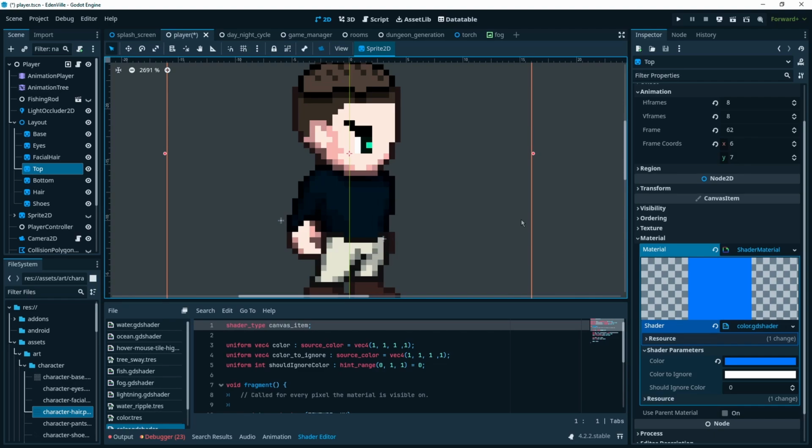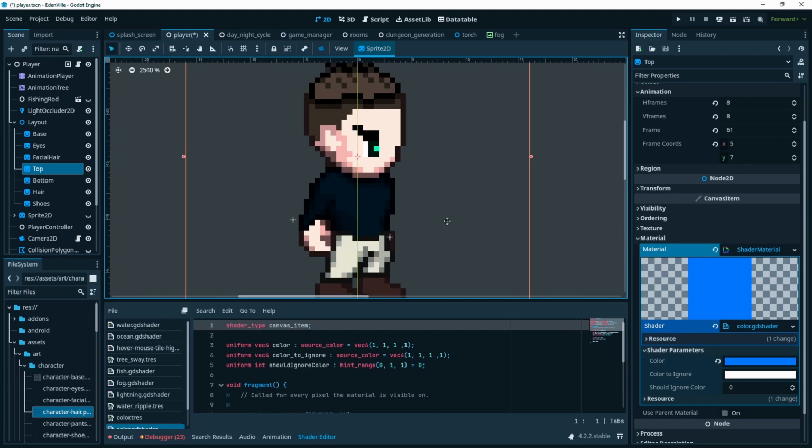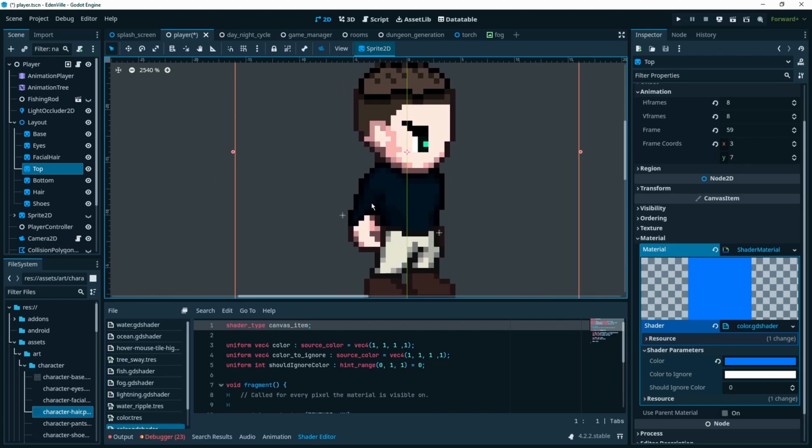This makes it a little bit easier on my end, since I'm not like a huge artist or anything like that. But with this, it also gives you guys more customization of your character, which is super awesome. The only thing I will have to do is create different variations of shirts. So maybe this can be a long sleeve shirt, maybe there's a tank top in here. I don't know if I'm gonna do tank tops, but just an idea that I'm giving out right now.